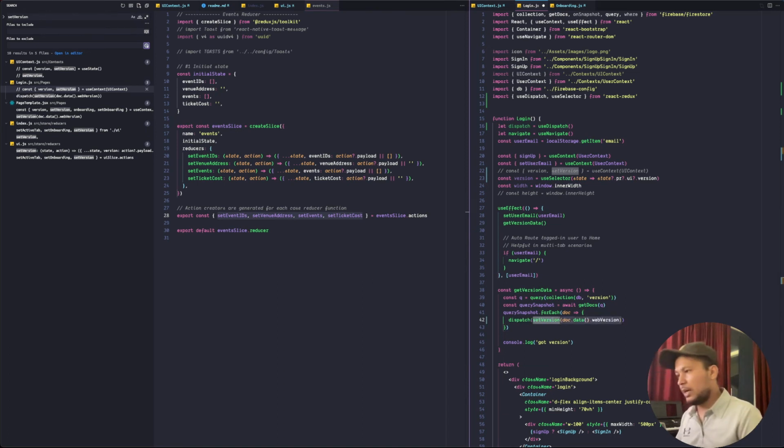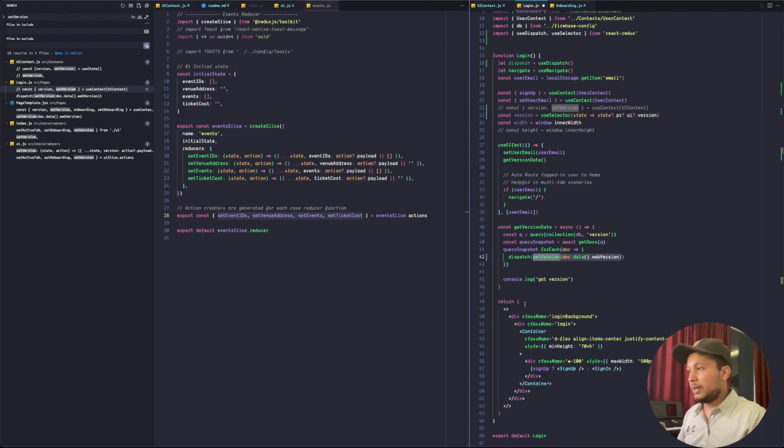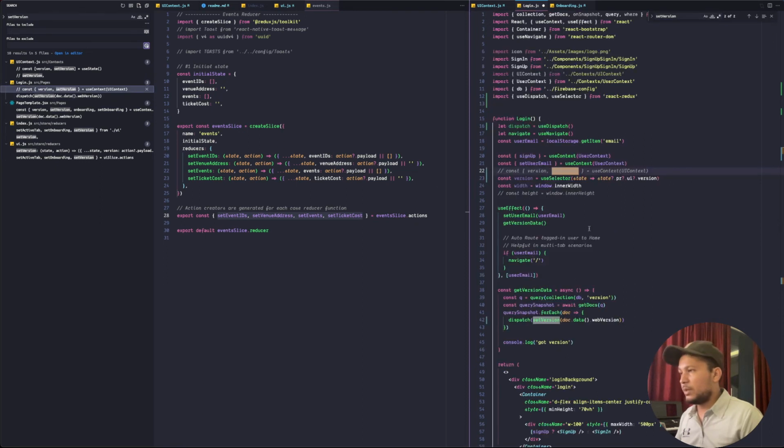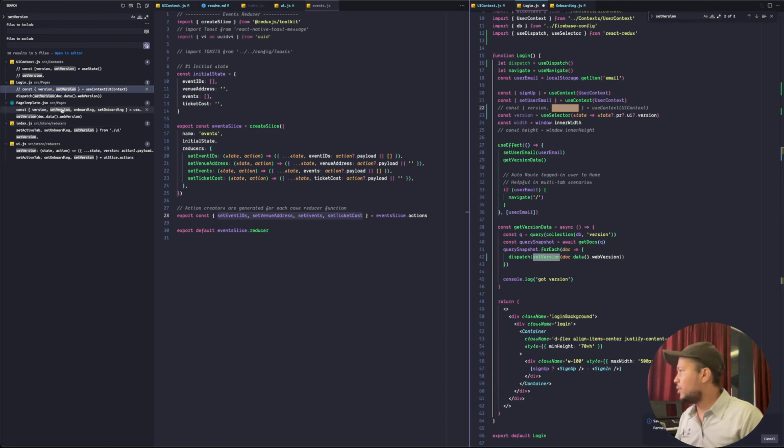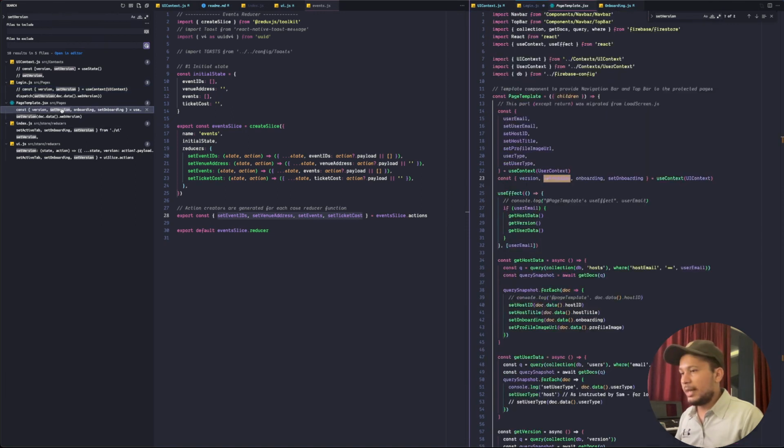So this is how I've been doing the refactor. Let's find where it's used. So this is the only place where it's being called in this file. It's being called in page template as well, so we'll have to comment this out from here.